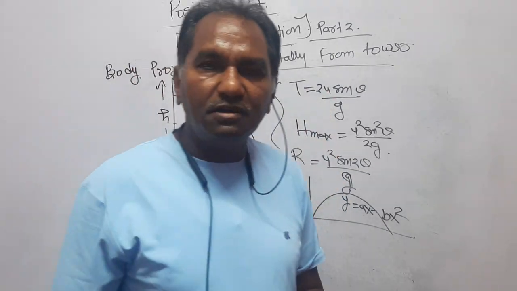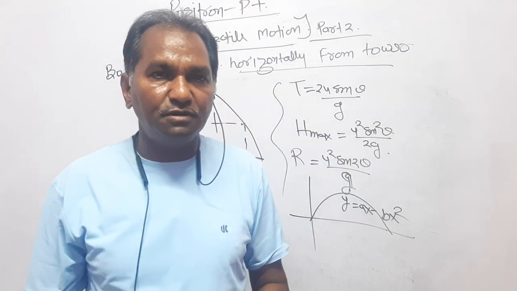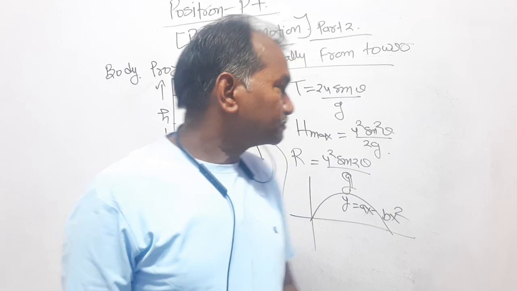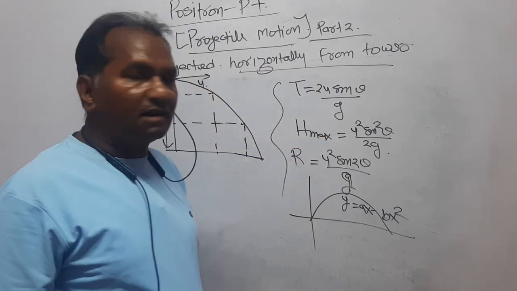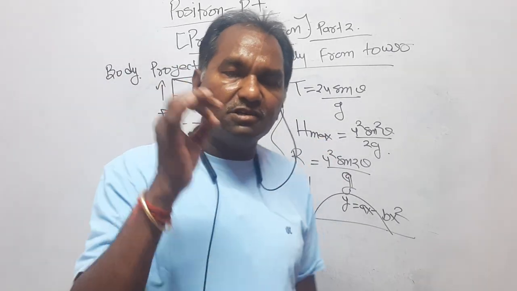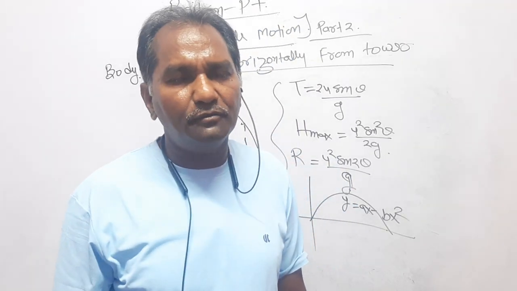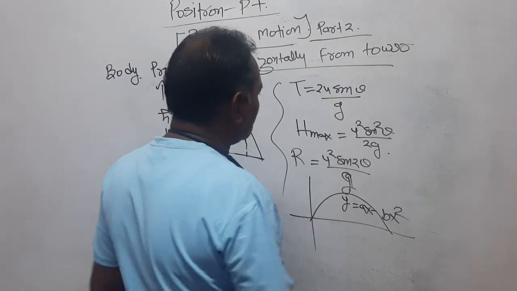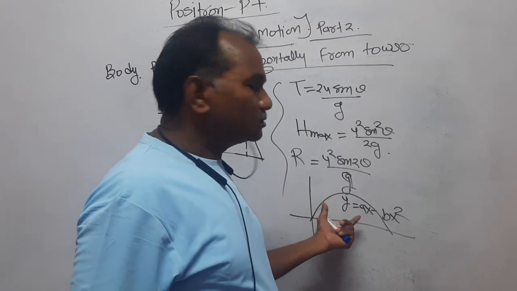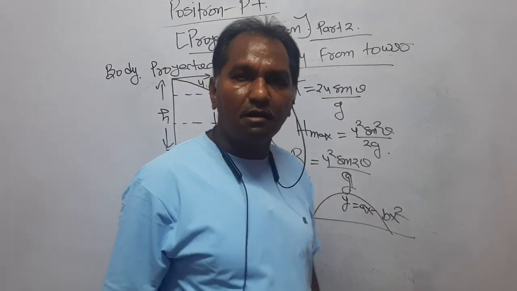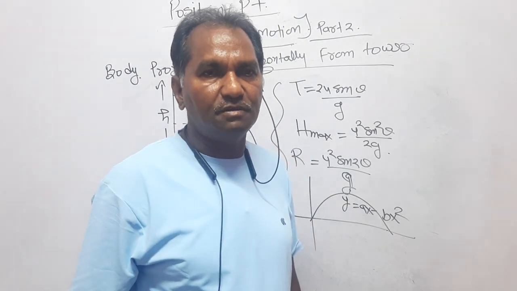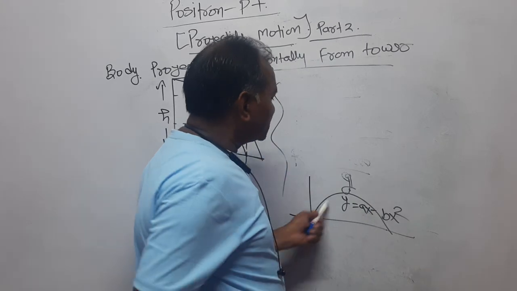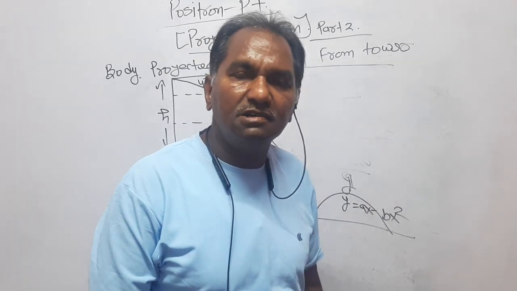Time of flight is what? In my last video I have discussed with you on time of flight, the time up to which the body remains in air. Maximum height and range, the horizontal distance covered by the body during time of flight is said to be the range. Now dear students, what I said is that these formulas are applicable to that projectile which has the standard equation y is equal to ax minus bx square. Parabola, and the path of the projectile here is parabolic.